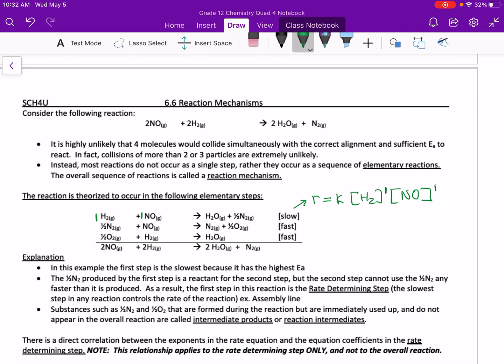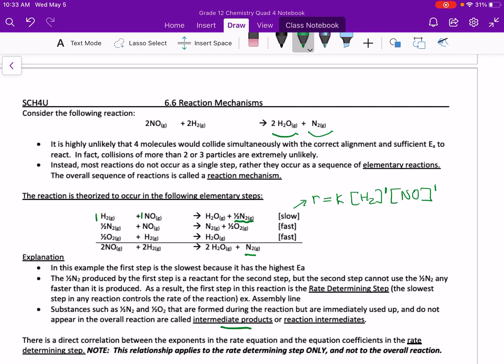Now, when we're reacting H2 and NO, we have to make one of our products. So we either have to make water vapor or nitrogen gas. Here, we're going to react the H2 and we're going to grab one of the oxygens to make water vapor. So we have one of the 2 that we need in our products. Next, we have left over just 1 nitrogen molecule, so that's 1/2 of nitrogen gas. Since this was not what we need in our final, this is called an intermediate product. It's going to be used up and it's highly unstable, needs to react.